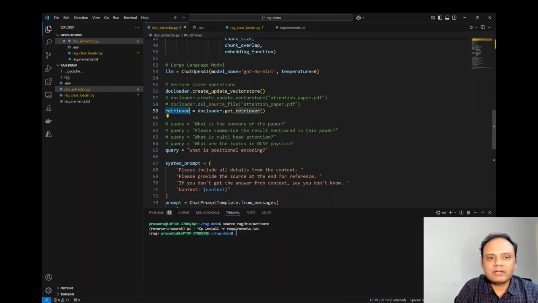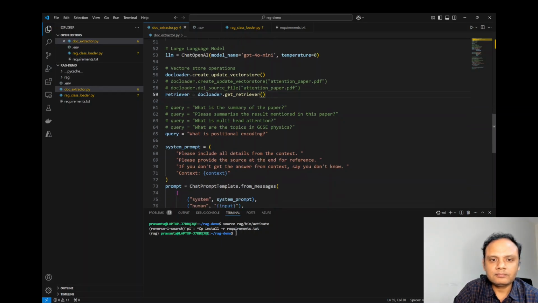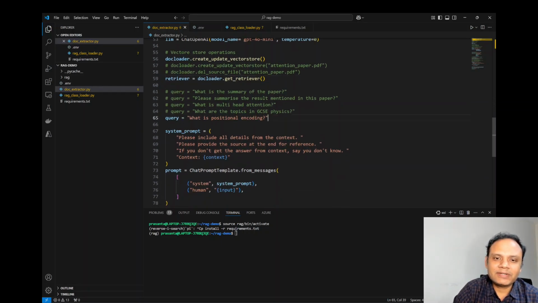And this is the important retriever, because you can think of it as kind of an API which helps me in searching the document. It takes the query from me, and then it searches the vector database for the closest match, and it returns the closest match. And I was playing with a few queries, so those are here. I'll try one of them.